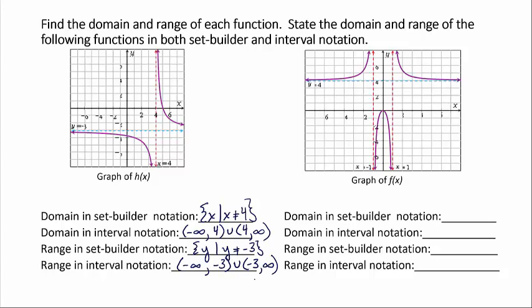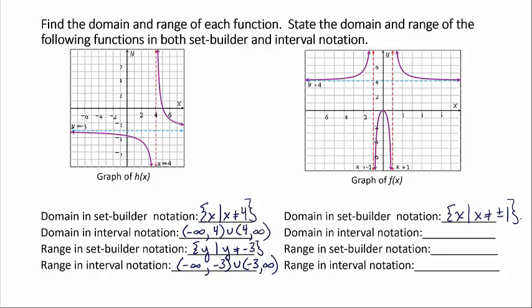Now let's look at this other graph of f of x, and we notice the graph of f has two vertical asymptotes. That can happen; you can have multiple vertical asymptotes. In this case, one of them is at x equal negative 1, and one of them is at x equal 1. So I would say that the domain is the set of all x such that x cannot be positive or negative 1. You can do that when you have a positive or negative value: just say plus or minus whatever that is. In this case, we have plus or minus 1.